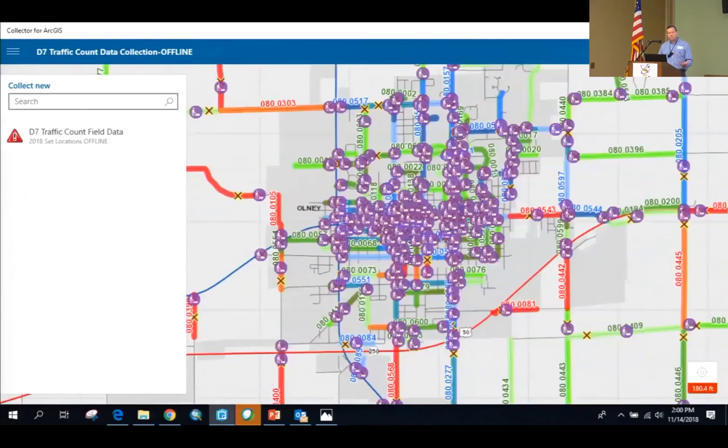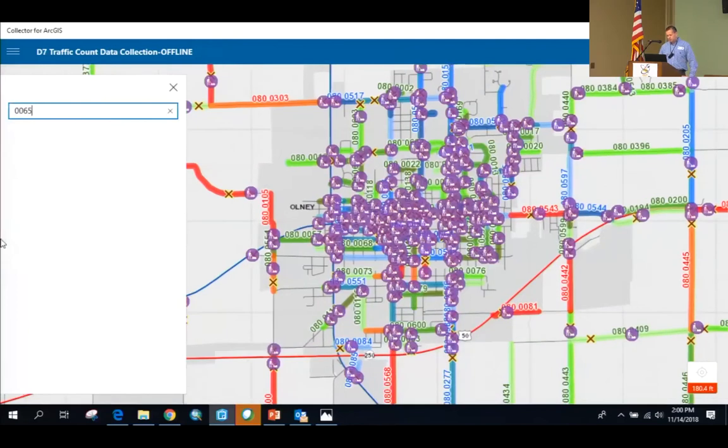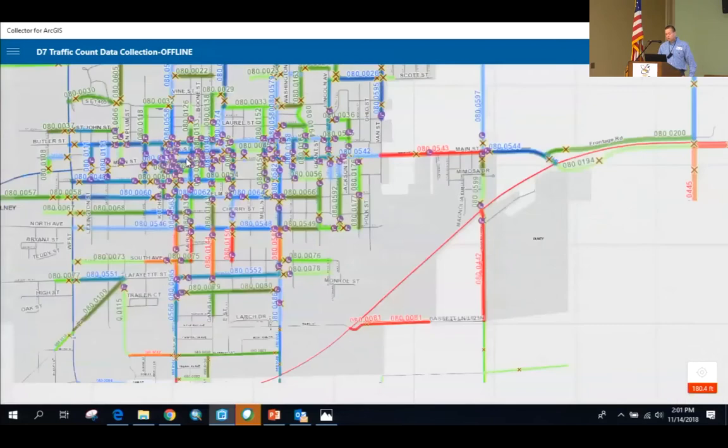I'm not out a whole lot, but if I find errors, I text the guy in the field and he can type a number in the search. I'm just going to make up a number here. It takes him right to where it's at. He can click on it, and I can tell him, hey, something's wrong with this one. He can double check it, make the change, sync it back up, and I have the change in the office. It's really efficient compared to the way we had it before.